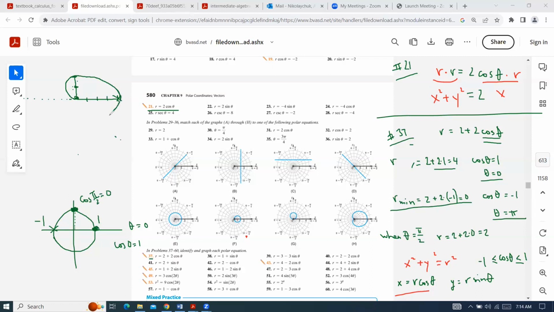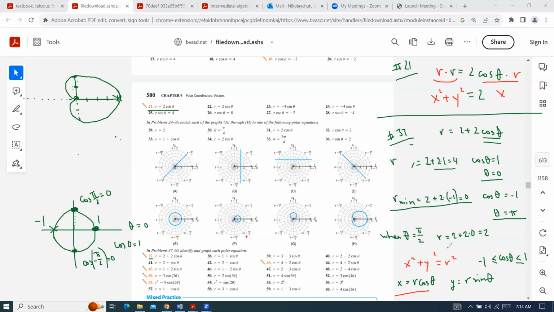So probably the other half will be there, so you can verify it if you take the angle, say, negative pi over 2. What's going to happen there? Is that going to be also 0? And the answer is yes, because at negative pi over 2 it is 0. So it's always going to go nicely and smoothly if we have nice equations like in this textbook, because of course you can always design something that looks nasty and doesn't really go under the nice rules, but we never see those bad ones in here.